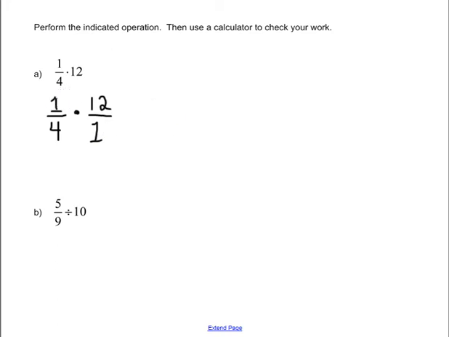And so now we can go ahead and proceed with our multiplication process. Notice that we've got a common factor of 4 between the 4 and the 12, so I'm going to rewrite 12 as 4 times 3, and I'm going to rewrite 4 as 4 times 1. So I can go ahead and cancel out my 4's. That 4/4 equals 1. And when we come back and do our multiplying, 1 times 3 is 3 for my numerator. And in my denominator, 1 times 1 is just 1.